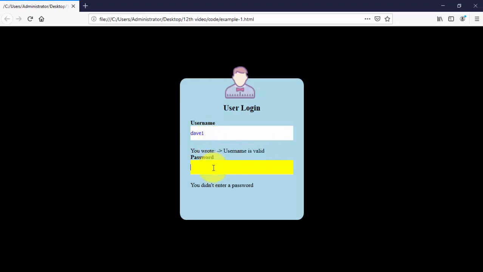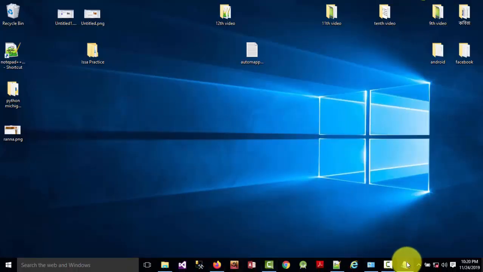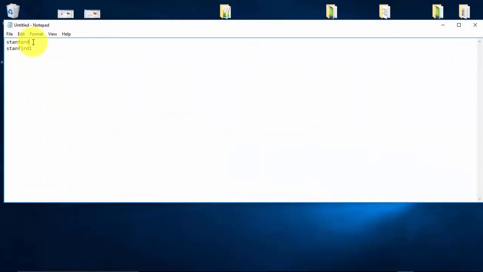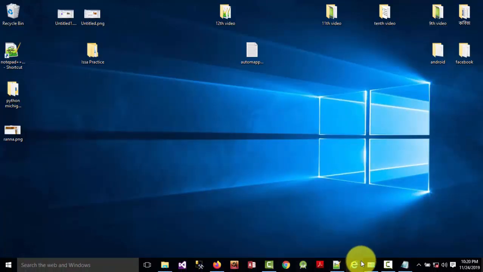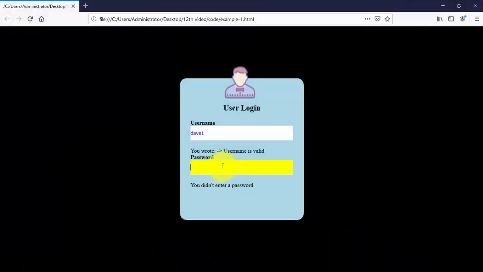And then if you come to password, say I show you, if you copy it from Notepad, because you are not seeing the word, I copy Stanford and paste it here, and it says the password must contain at least one numerical.